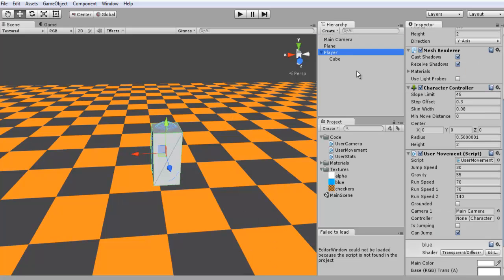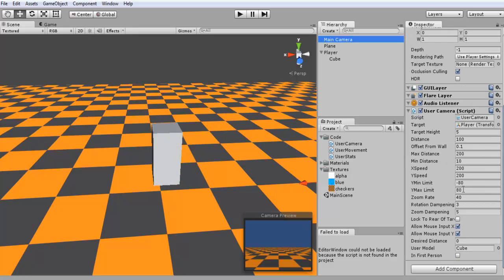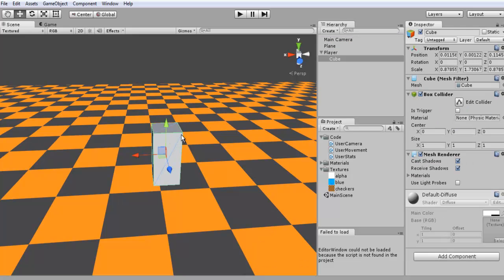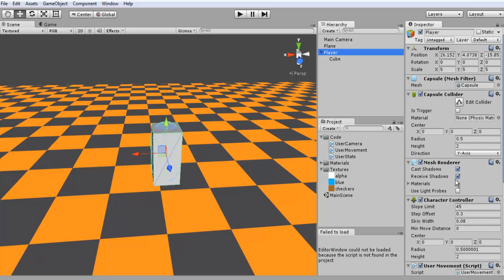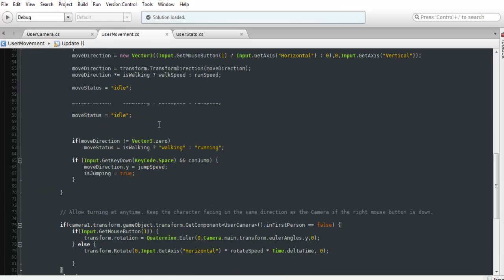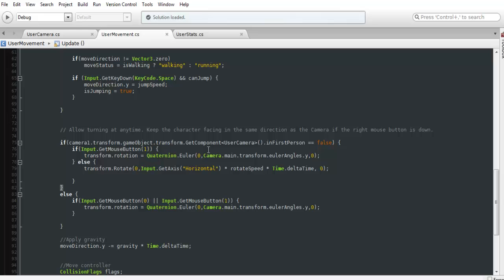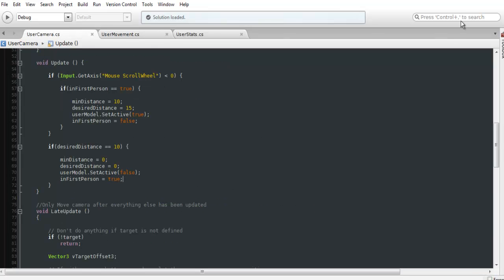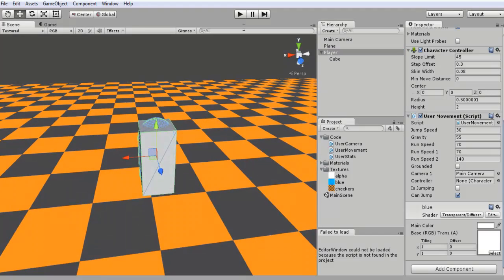So from now on, whenever we zoom in and we hit 10, this player model will just disappear. Now this is the one that's going to be just your main player model with all your animations and whatnot. You can just do something with the user movement code. So if you went in here, depending on which button you're pressing, you can do a certain animation, and we can go over that later. But we're just trying to fix this up really quick.